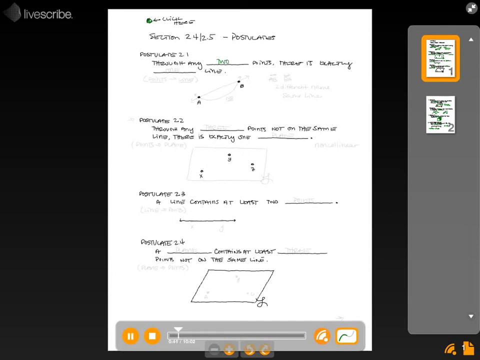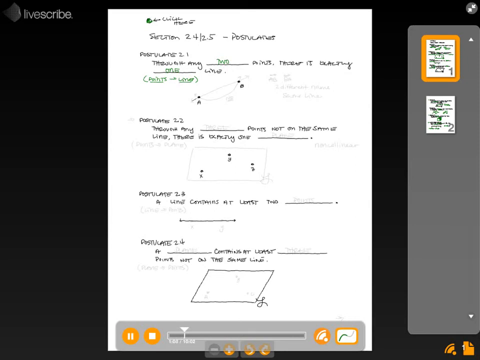okay, so fill in your blank, through any 2 points, there is exactly 1 line. Now there's a spot for a picture on your sheet there. You need to start out with 2 points, and that's good. We're going to make a note over here that we are starting out with points, and then from those 2 points, we're going to make a line. So that's what I've got up here underneath our postulate, sorry. We start out with points, and we're going to go to a line.